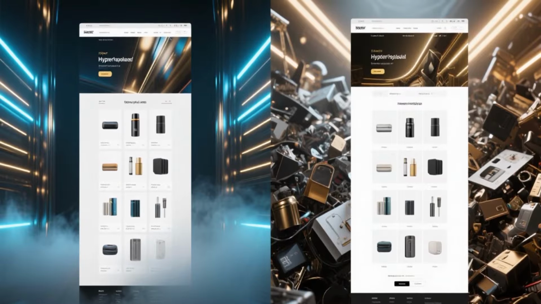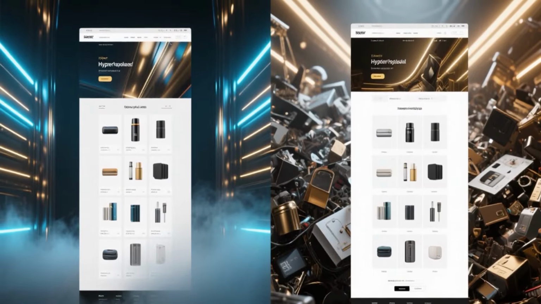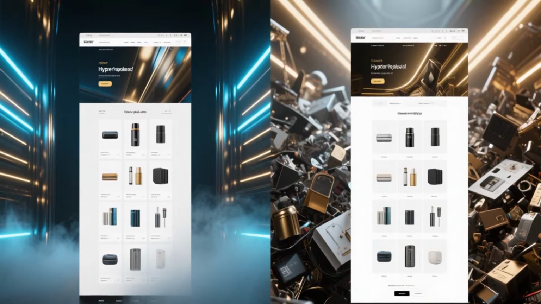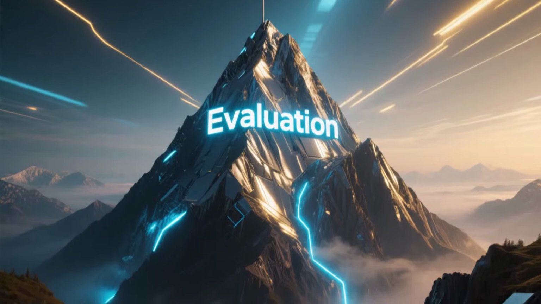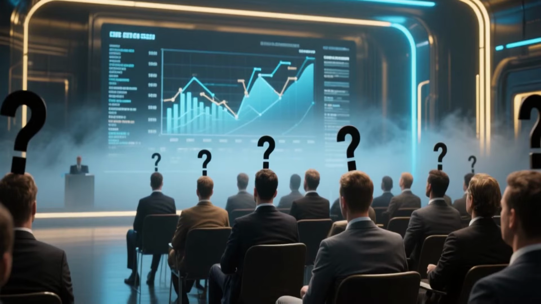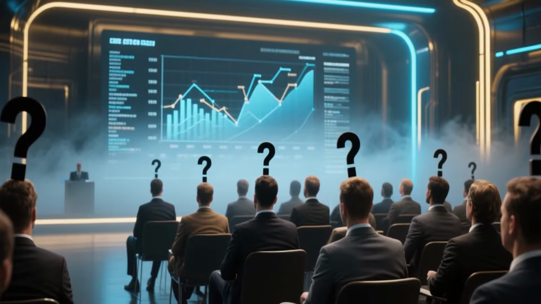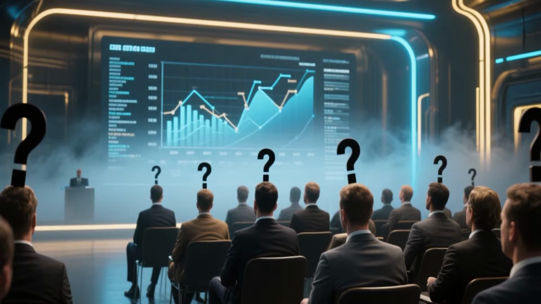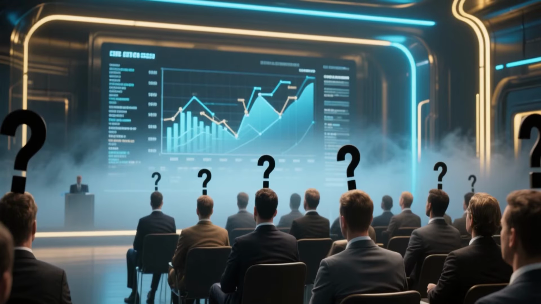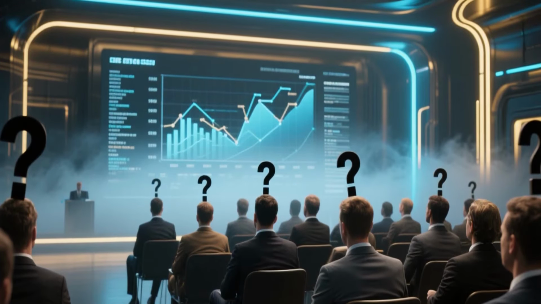For example, if you ask the AI to write a product description, and it comes back with something that's technically well written but does not mention the key features that make your product special, that's a problem you've identified in the evaluation step. Or if you asked for a summary of a technical document and the AI used jargon that your audience won't understand, you've spotted an issue.